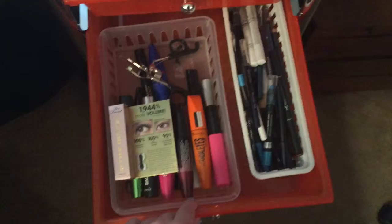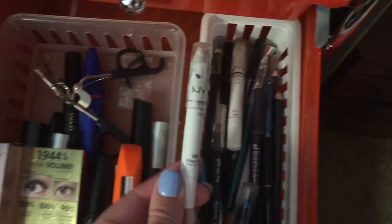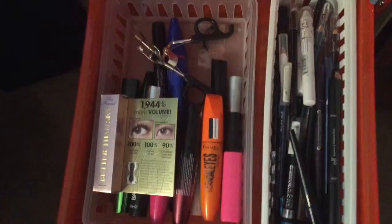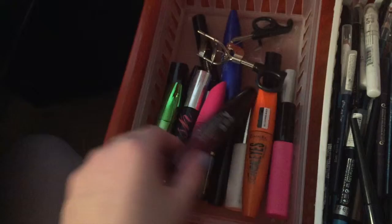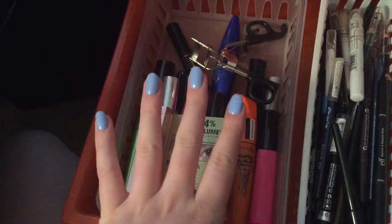Next is eyeliners and mascara. Over here is eyeliners — there's no way they're organized. It's just liquid liners, pencil liners, shadow sticks — pretty much every kind of liner is in here. I want to organize them but for now they're just sitting in there. And then I have my mascaras. Here's my eyelash curler, and I recently bought the Better Than Sex mascara in travel size — I'm excited to try it. I've got some NYX, Rimmel, CoverGirl, one from the brand Flower, and Benefit. Mascara is probably my favorite makeup product, so this is my favorite drawer.